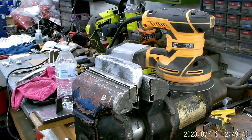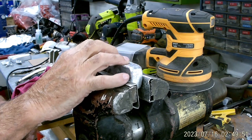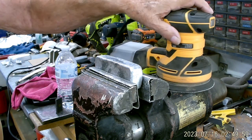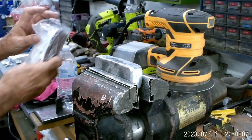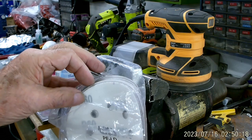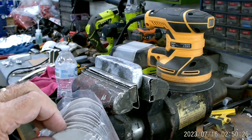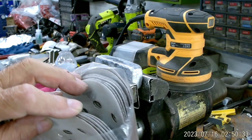So I went on Amazon — I wanted to get an orbital sander because if you use a belt sander like my big six-inch, it makes little scratches in the aluminum, and when you start doing your fine sanding it gets really hard to get those scratches out. So I bought this orbital sander on Amazon — it wasn't very much, about $30 to $36 — and got these sanding discs with it. There are all different sizes. I'll start out with the 60 grit and go to the 120, then the 240.